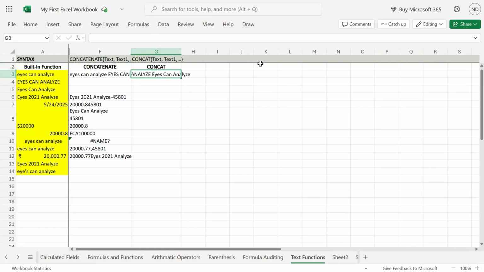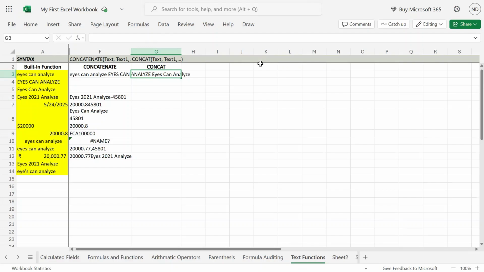So the Excel concat function joins the input strings as what we had in concatenate, whether you want to do it with a specific range of cells or have text embedded into that particular function.